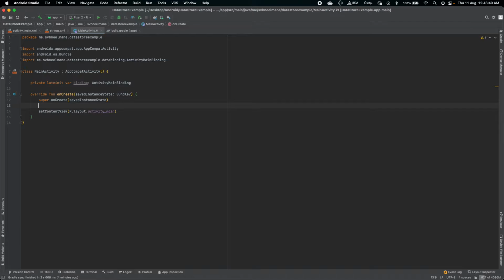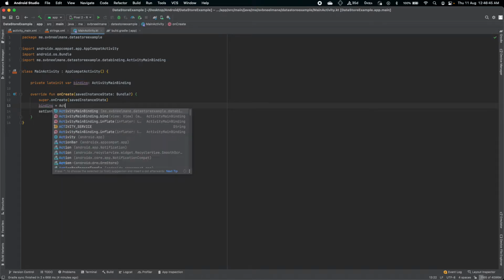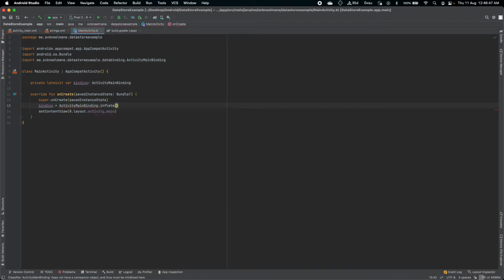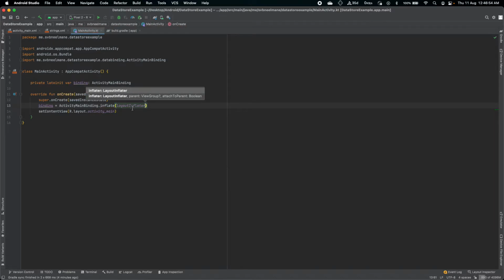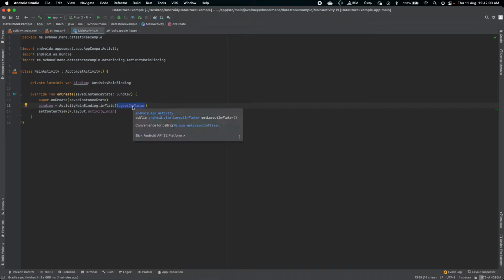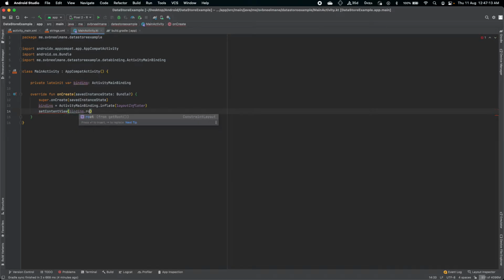Once the creation is successful, binding equals ActivityMainBinding.inflate, and we pass the layout inflater. The layout inflater comes from the getLayoutInflater method. This is default in the activity, so we can directly call this property. Here, instead of R.layout.main, I'll use binding.root.